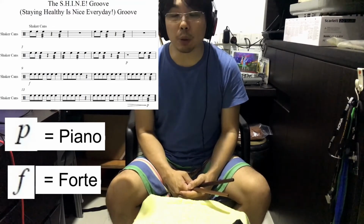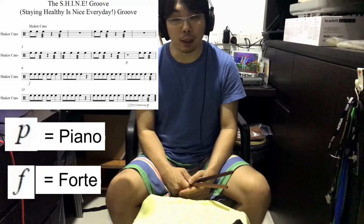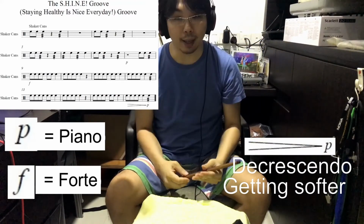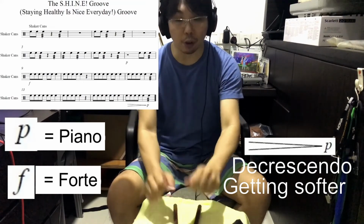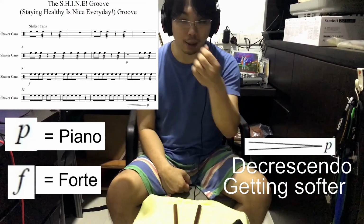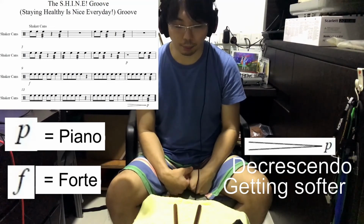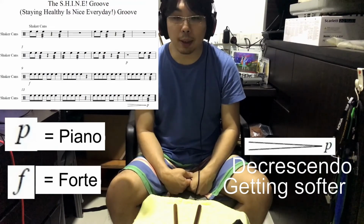The only thing you actually need to be very careful of is the last bar, because it is a decrescendo, which means from loud going to soft. Okay, so you need to really control. Same, we are not going to play first, we're just going to count. If you ever see a rest, just count rest. Alright, shall we start? On my count. Ready? 1, 2, 3. Just count.